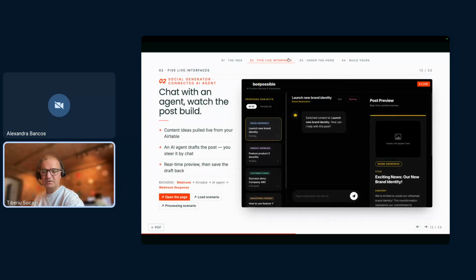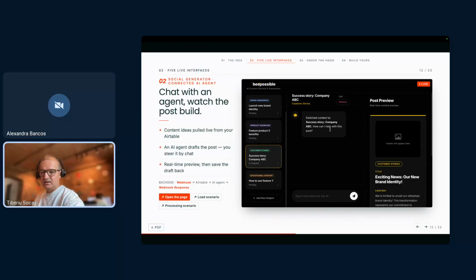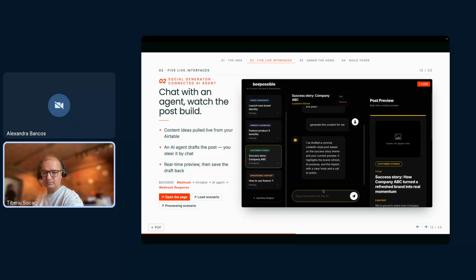Another example, we built this for a marketing agency. You can see here, there's a content idea, right? They wanted to have a way to generate content for the different content ideas that they had, and their marketing people to have a fast way to generate those with AI. So practically, when I select one of these ideas in this interface, here I have another scenario that's powering an AI agent. So if I say, hey, generate this content for me, and I can tell whatever instructions I have to generate this story here, this AI agent can have their own skills, their own instructions, and so on. And this is just powering a scenario that's doing that.